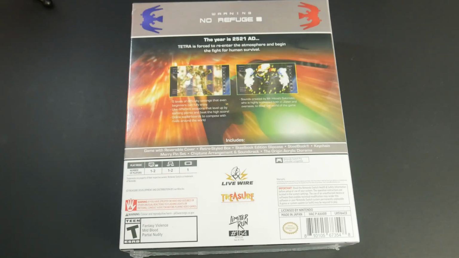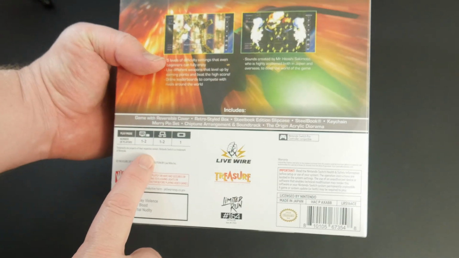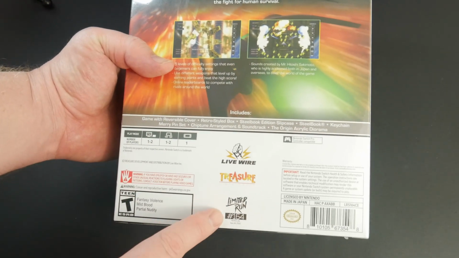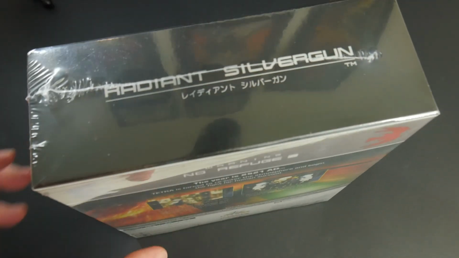So here's a look at the back, and the back is the same from the outer box as well as the inner box, which we'll see a few times in this unboxing. But I do think the box design is very sleek. It's very minimalistic. It looks pretty good. It's got a list of everything it includes on there. It's 2-player. You could play with the Joy-Cons. This is the Switch version, obviously, if I hadn't said that before. It's number 164 in the Limited Run series. So let's open it up.